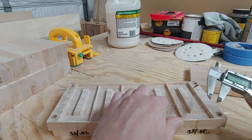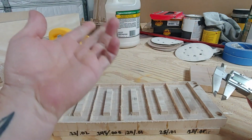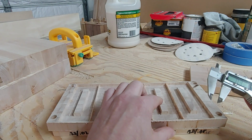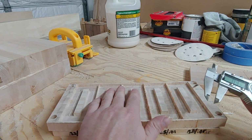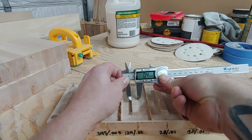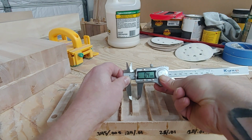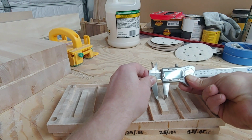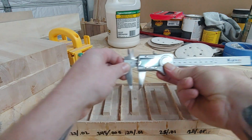So I really feel like all of these, I know this one already fits, but it leaves a gap underneath. All of these are going to fit in the inlays. They're just going to get stopped. They're going to start hitting the walls of the inlay at a different point. See, that one's 4.4. This one is, look at that, almost 4.32.